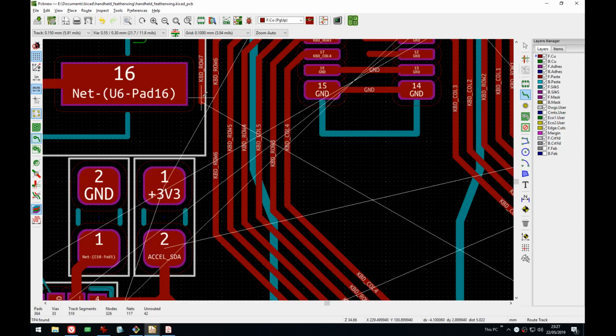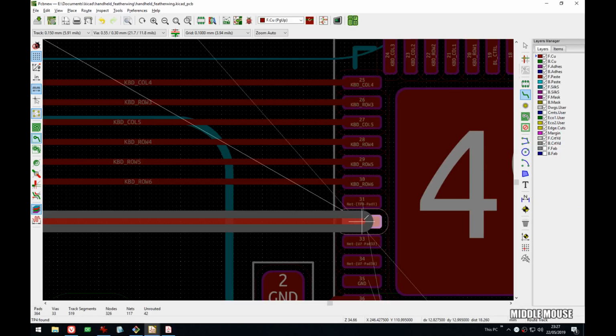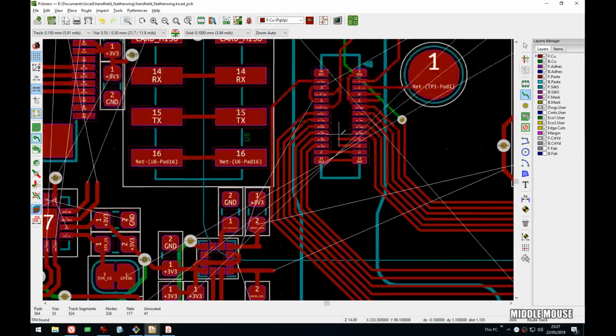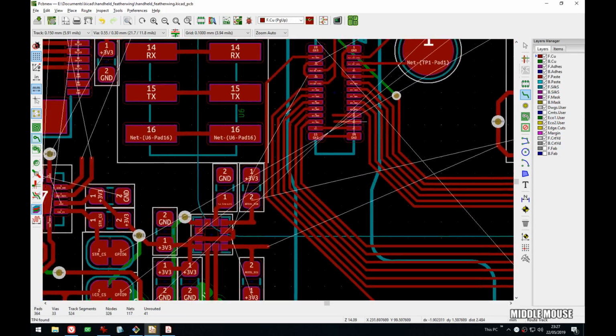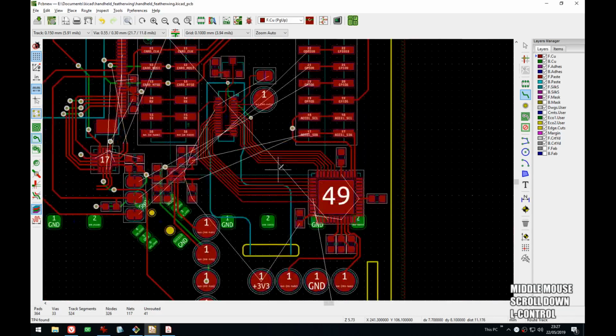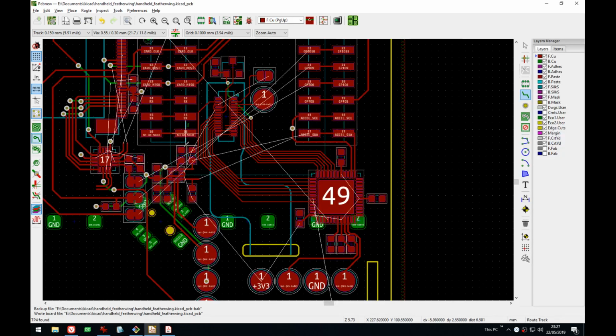And it's the same if I'm loading. Wow, this is gonna be tight here. If I were to load all the footprints, then it would just explode. Do it. But it works. So that takes care of a lot of the connections here.